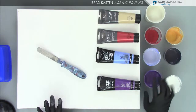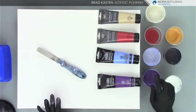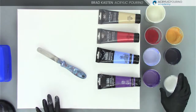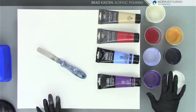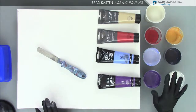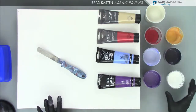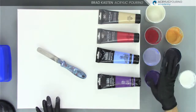This one right here is a purple gray from Liquitex Basics. Again, I added a little bit of the base coat in here, and that also lightened it a bit and made it a little bit more compatible. And that's kind of what a mother color is. It's a mother color concept in a way, just to get these colors a little bit more unified. It's not exactly what the mother color is, but you can use it many different ways.